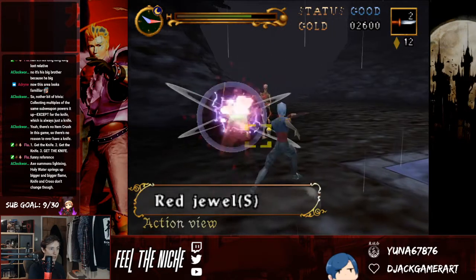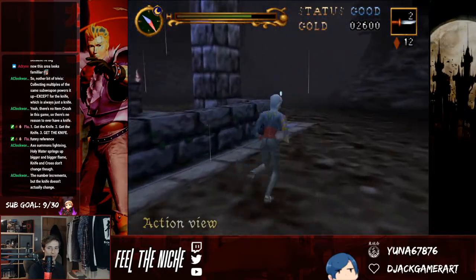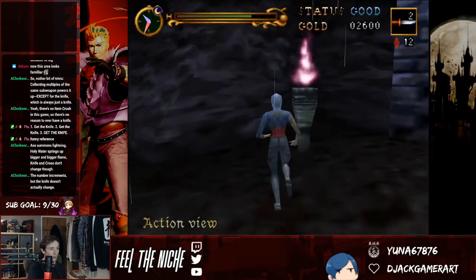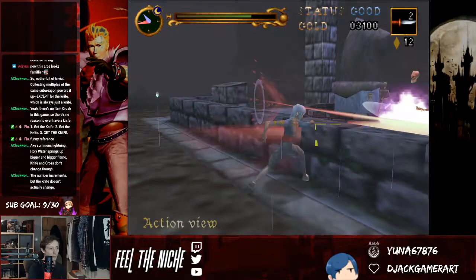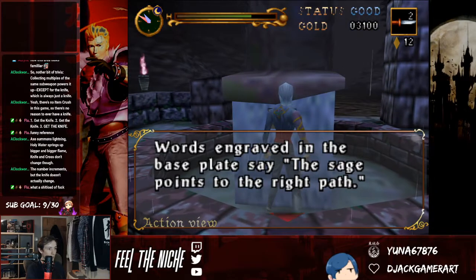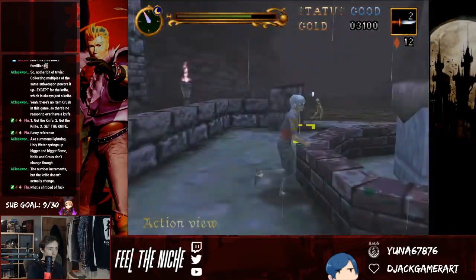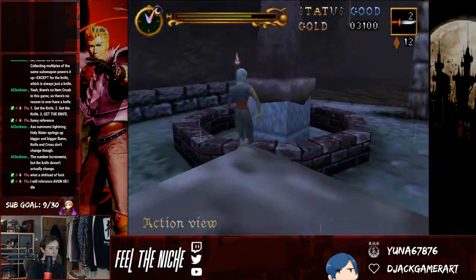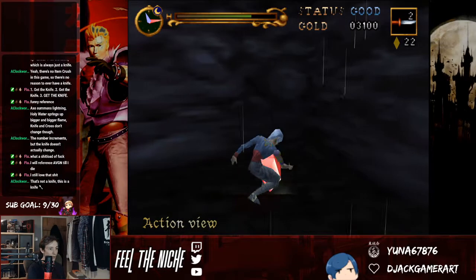I guess it just does increase damage. Number one, get the knife. Number two, get the knife. Number three, get the knife. All right, James Rolfe, got it. I don't even have a map, which kind of sucks. Let's see what we got here. Words engraved in the base plate say, the sage points to the right path. Well, that'd be great if there was actually a sage that I could see right now. Also, these skeletons are probably just going to summon infinitely, which means I am just going to have to try and figure this one out on my own.